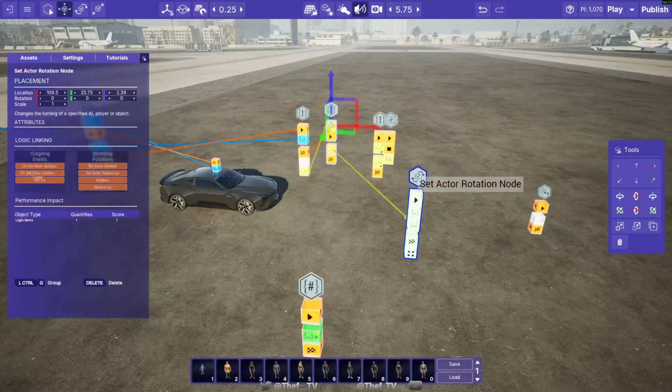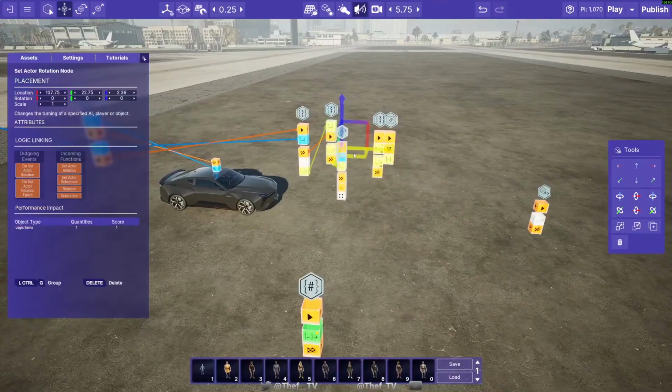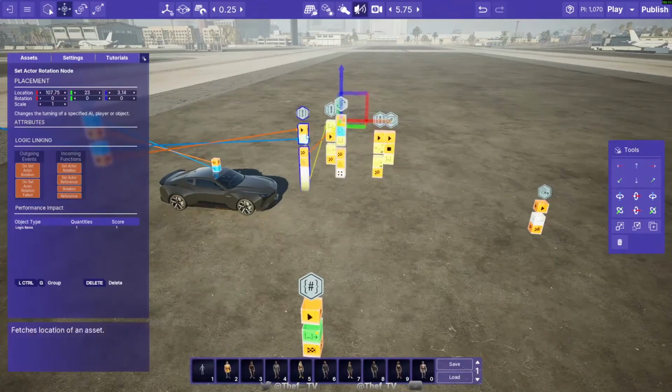So your vector 3 can be used for position and rotation. Scale's just one number, just one scale.